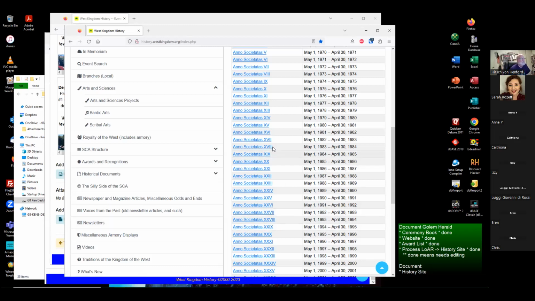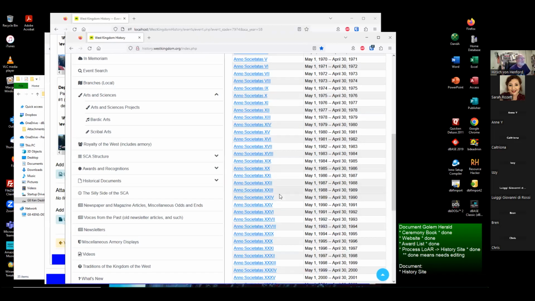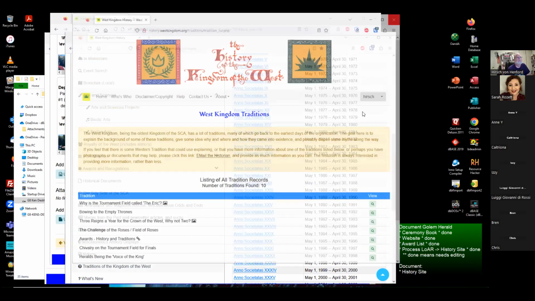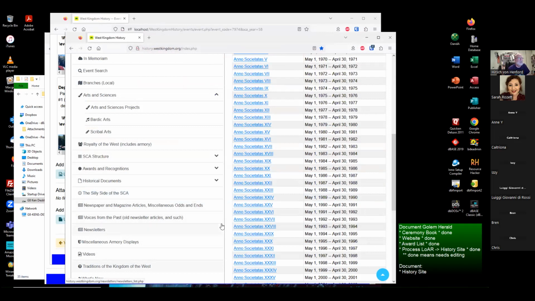And so there's a lot of different ways that people can contribute to the site. And if you don't see a way from one of these other pages, sometimes I have links. So if you go to the traditions, I have an email link right here. I haven't done that everywhere on the site, but you can always email me from here. And you can then state, I have this stuff, let's talk about it, and we can work it out, okay? So that's pretty much everything that I wanted to cover, I think. Yeah, that's everything I really wanted to cover.